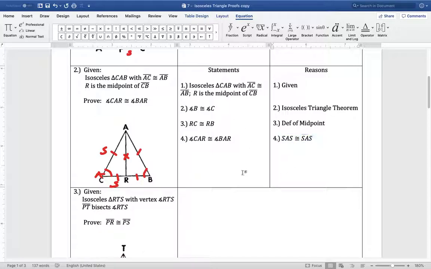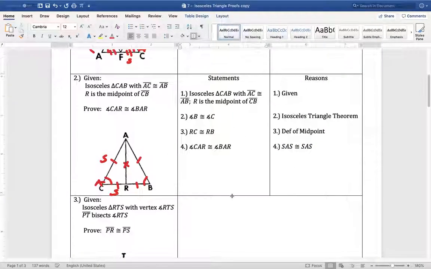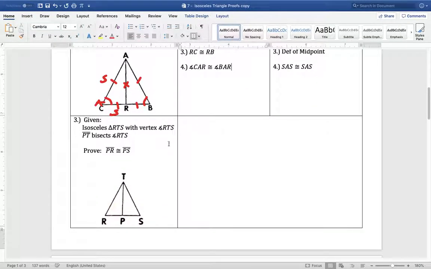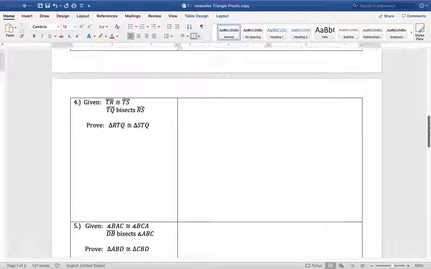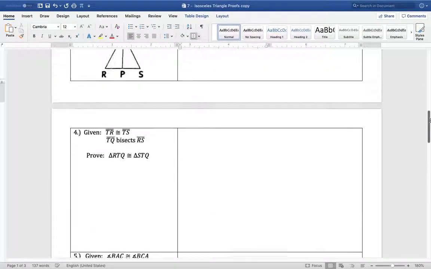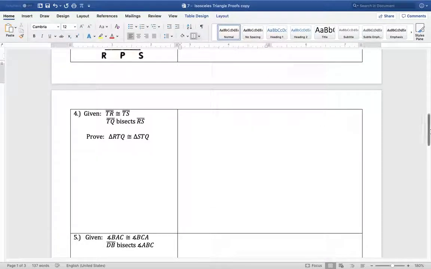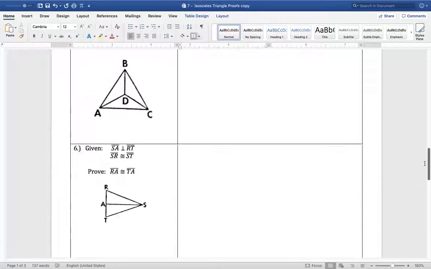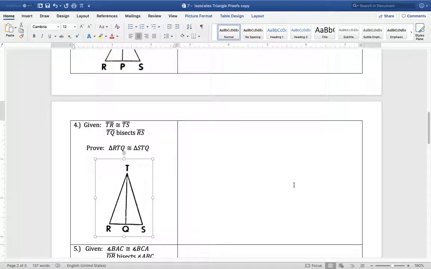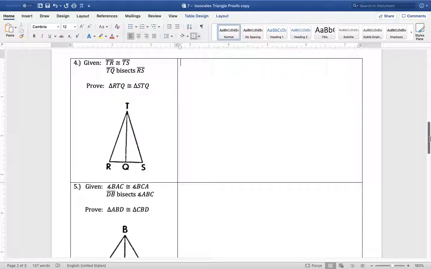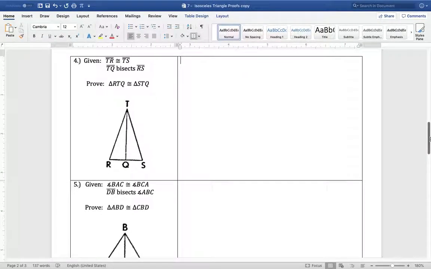All right, so you can try some of these other proofs out, dealing with isosceles triangles. They're telling you some stuff here. You got a bisected angle. That might be a good practice to do. I don't know what happened in 4. Right now it looks like the diagram isn't there. Oh, there it is. Not sure what just happened there, but there's the diagram. Sometimes it does that in Microsoft Word.